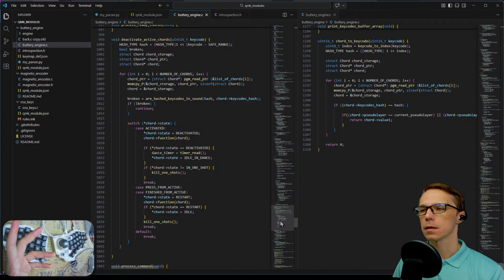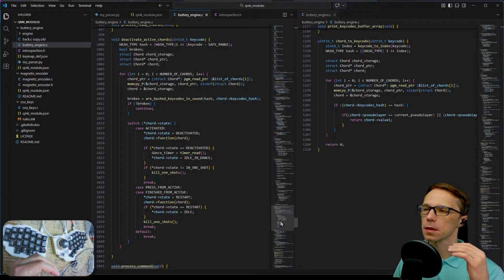And another option would be to maybe move them out from the original file, but then it's gonna probably complain. So the issue is that all of them need to be in like a keymap.c file, and this part that will be Buttery engine is not part of that. We can't include keymap.c in it, so I don't think we can use it. I think we have to stick to introspection only.